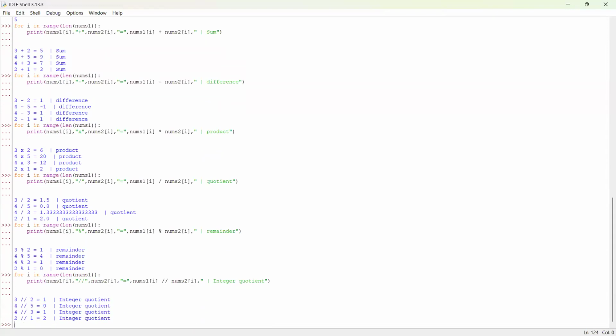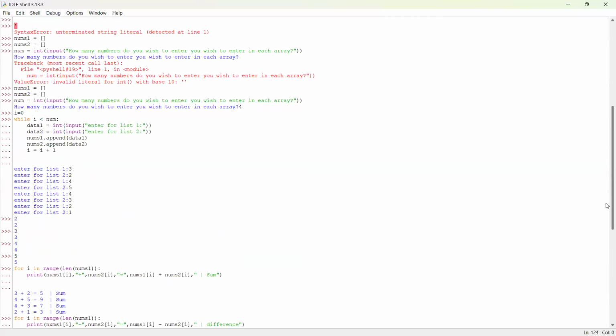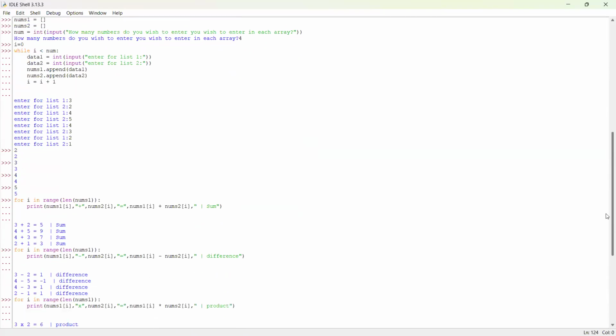You can go ahead and test it. So now look at the results that you got from all of them, and let's see what is going on. You can scroll up. So let's start from sum. No, don't scroll up to where you have errors. You can see where you have enter for list one, enter for list two, enter for list one, enter for list two. It happened 4 times for each of them.